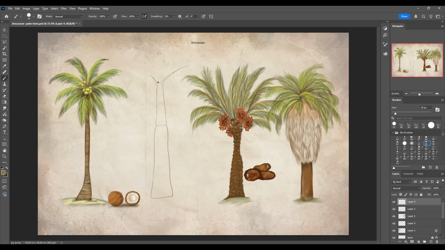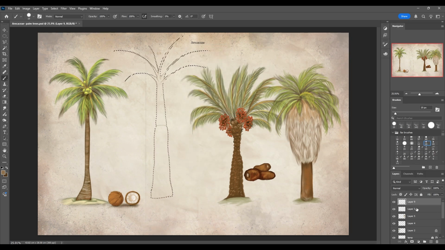Native to the Caribbean and parts of Central America, the royal palm has an iconic tall straight trunk that tapers slightly as it rises, giving it a refined, almost regal appearance. It's often found in tropical landscapes, and its elegance makes it a favorite in both natural settings and landscape design.